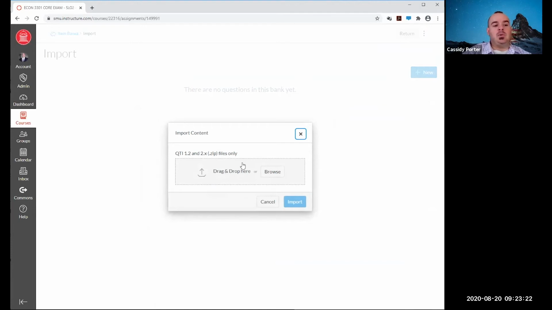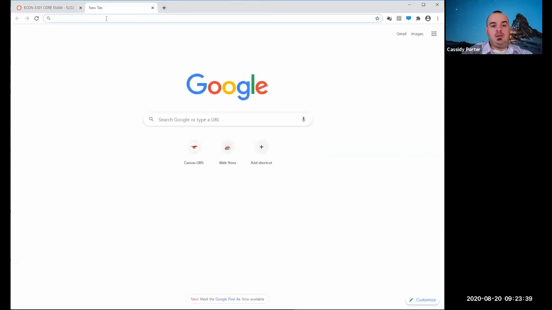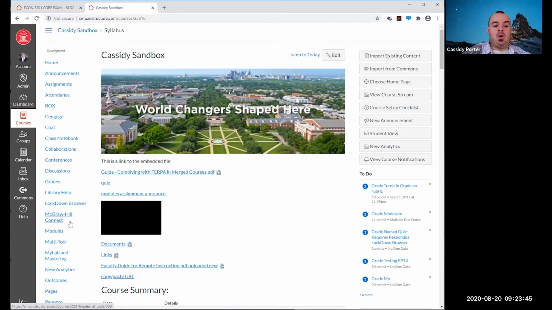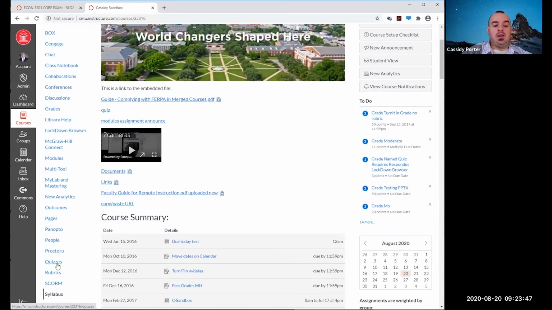And the reason I went to this first is I wanted to mention it because sometimes when you have a publisher, they'll have QTI files of question banks or QTI files of quiz banks that you can import straight into here. For us, because we created that question bank before, we added the questions to that one quiz that we created.